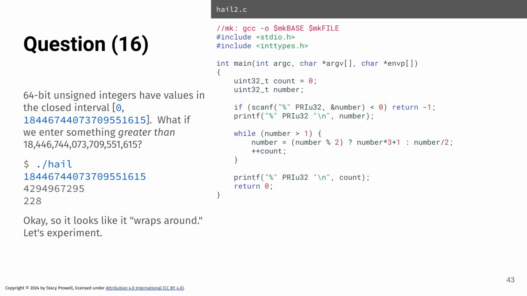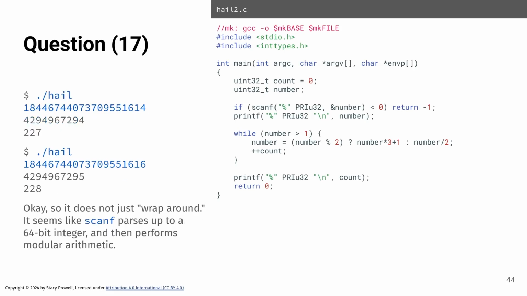This seems to conform to our wraparound hypothesis, and our hypothesis is part of our model of the program. So our model seems to be doing pretty good. It seems to have correctly predicted that, right? I would have said, well, it's going to wrap around. We'll end up with all ones in the 32-bit field, and that's what we get. And that's what it got. So that's good. Let's experiment a little bit more.